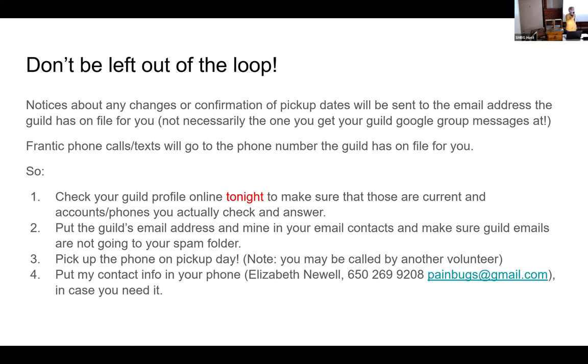So please, please, please put a reminder in your phone for 9 o'clock tonight. You're going to go on the guild website. You're going to log into your profile and you're going to check that your guild email address is not the one from your old work 12 years ago. Very important. You're going to check that your phone number on there is not your landline from the previous century, and it's actually a phone that you will pick up when it rings. And please pick up on pickup day, okay?